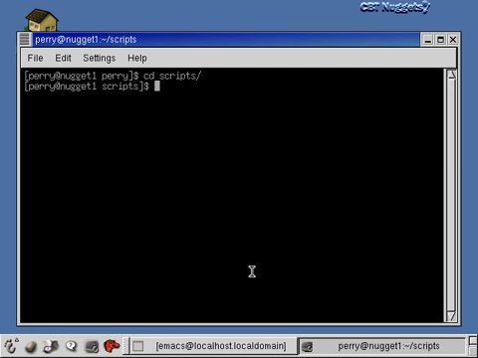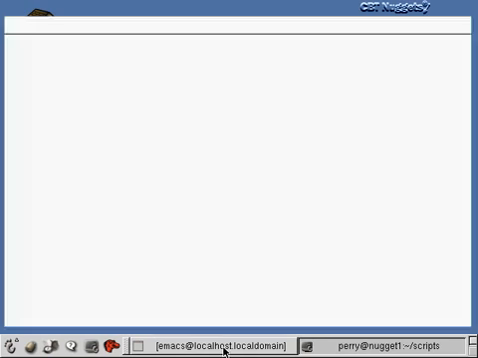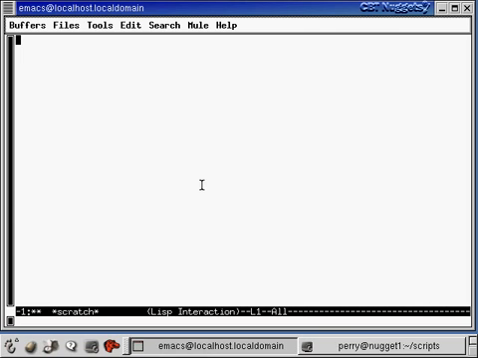Okay, and I've got my Emacs editor down here minimized, and we'll use the Emacs editor to create our shell script. Now let's get a new file going, and remember, you specify that file with the Control-X, Control-F commands, or you go under the Files menu and you say Open File. Okay, and remember, tilde specifies my home directory, so tilde scripts is my scripts subdirectory, and then I'll specify the name of the file that I want to create, and I'm going to call it demo1.sh. Now every shell script should end with the .sh extension, which just stands for shell. So I'll hit enter here.